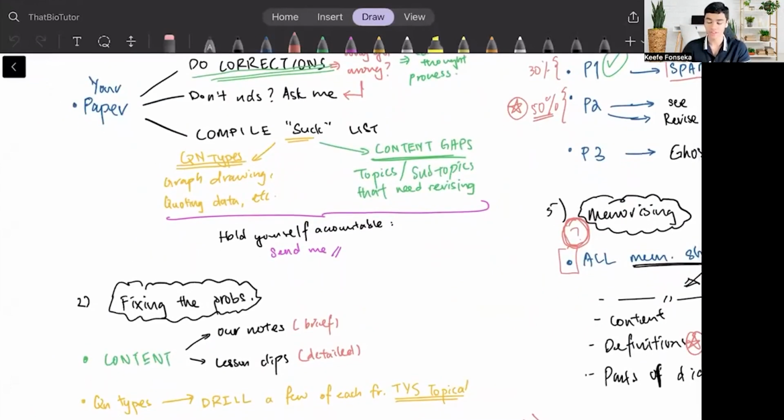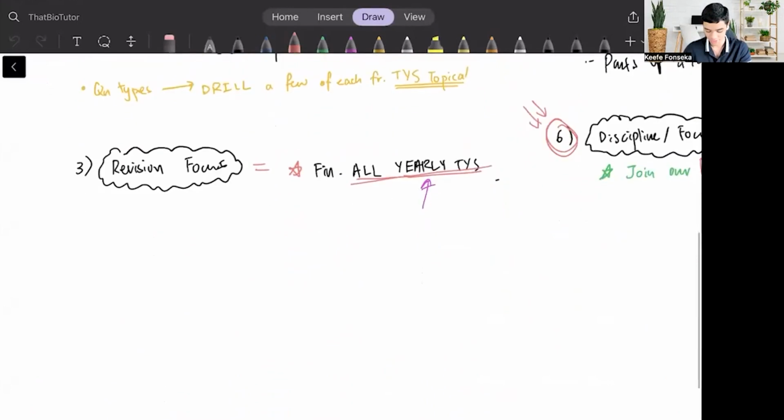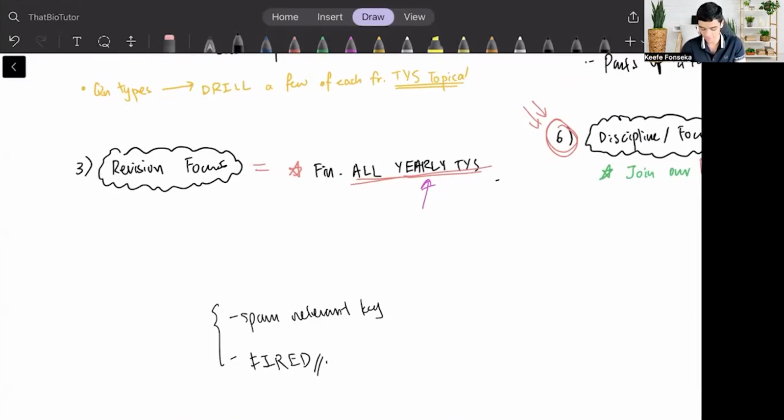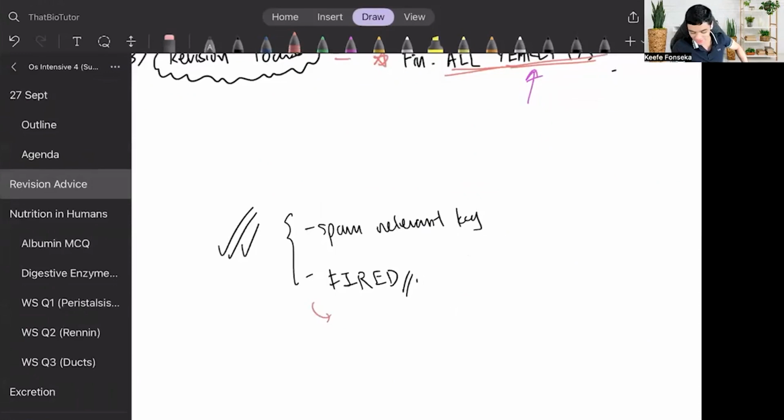If you do that, you'll improve your answering technique for all questions. So spam relevant keywords and then adhere to the FIRE technique, the FIRE checklist for open-ended questions. If you can hit these, you will get very, very good already for your answering techniques. Also, just try and be as close to the CAQ answer as you can be, okay?